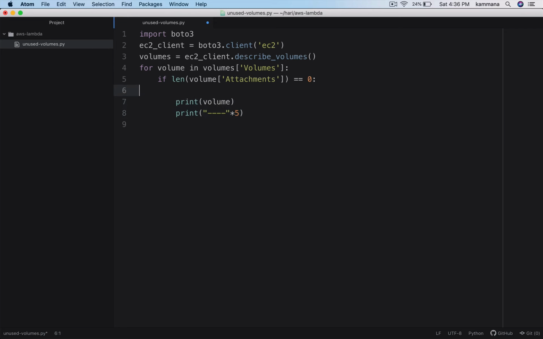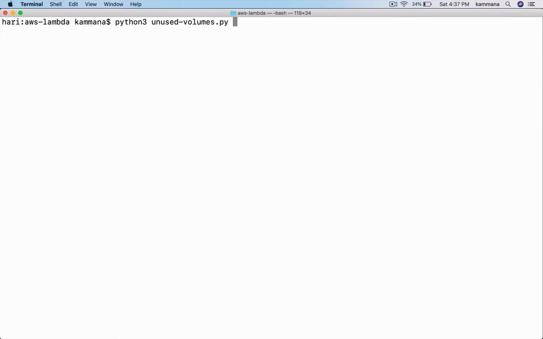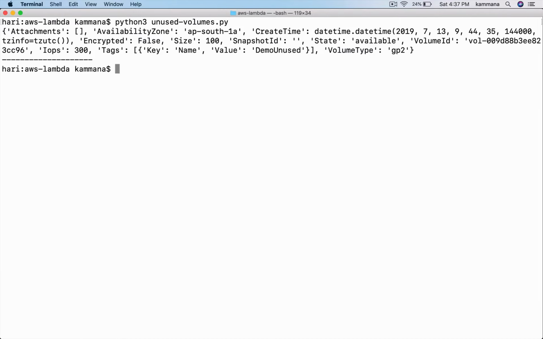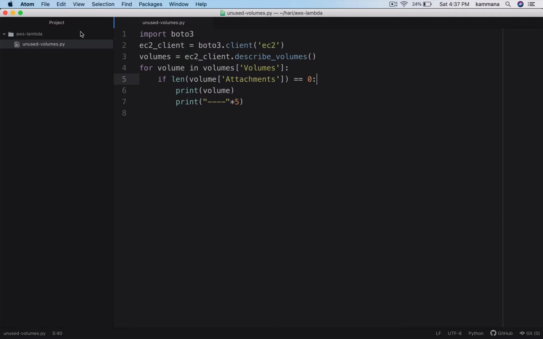Okay, let's rerun the code. Let's clean the screen. See that. Right now we're getting only the volume details which are not having any attachments, that is, which are not in use. Before I send all these details to my email, let me have it in a specific format.